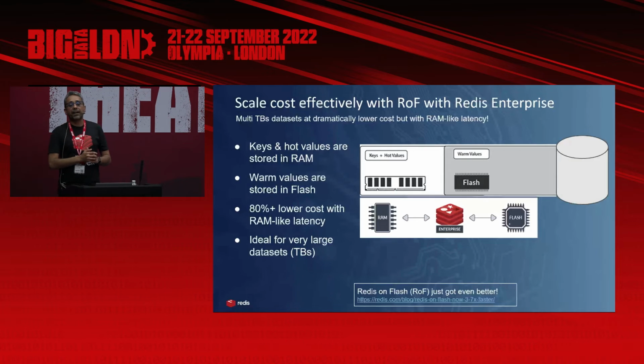Also, if you have terabytes of data, Redis Enterprise gives you the ability to use Flash as an extension of RAM. That gives you about 80% of the cost savings. With Redis on Flash, you keep your hot data in RAM, which is served with sub-millisecond latency, and the cold data that is on Flash can still be served in single-digit millisecond latency. So you are saving about 80% of the cost there, and it will scale to terabytes of data for you.